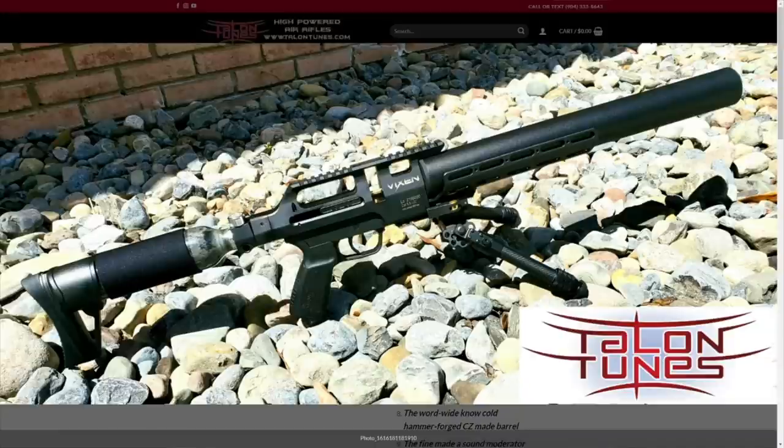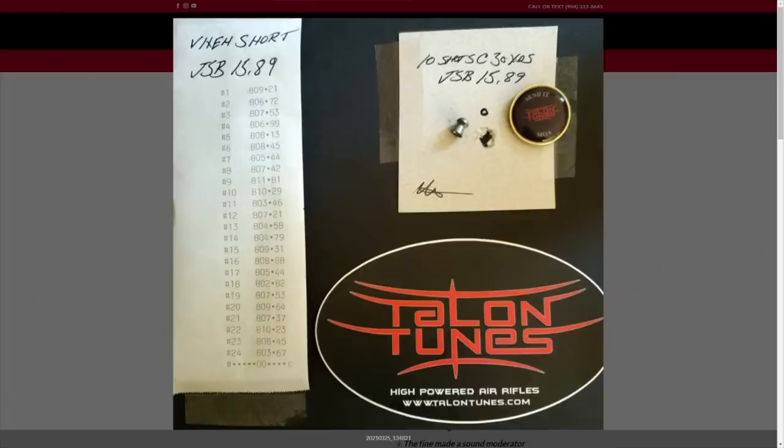So the 177 caliber long version is going to be shooting a 177 caliber 918 feet per second, with the 22 caliber coming in at about 28 foot-pounds, slinging a 22 caliber pellet at 902 feet per second. Shots per fill on the long version would be 140 shots for the 177 and 80 shots for the 22. So if these guys have anywhere near the accuracy of the Airgun, that's enough reason to buy this gun right here.